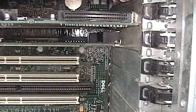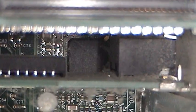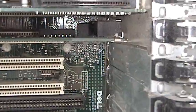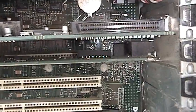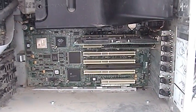I happened to notice while snapping the slot blanks in just now that this system appears not actually to have gigabit Ethernet. I know you're not supposed to do this, electrostatic discharge and all. But right next to the Intel Ethernet controller, which is sandwiched right in between those two cards, it's written on the motherboard 10/100 Mbit Ethernet. So maybe this card that someone added, although it certainly doesn't look the part, is a gigabit capable piece. I really don't know. Oh well, time to put the side cover on this thing and see if it does anything interesting or anything at all, really.